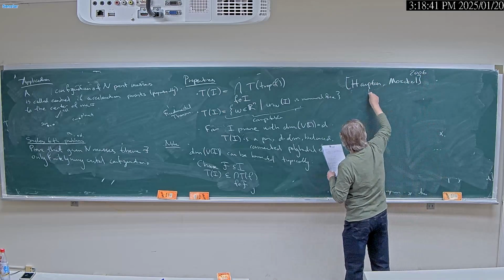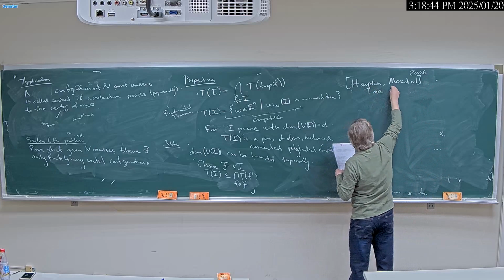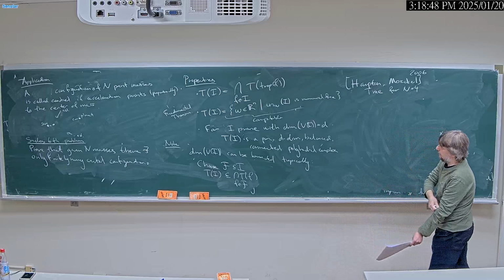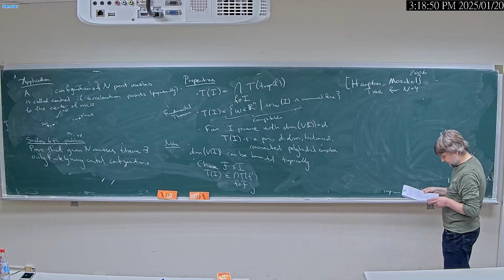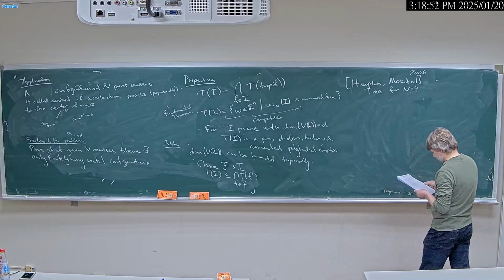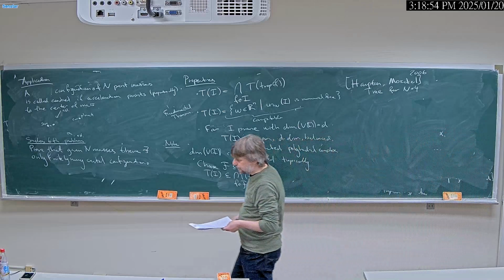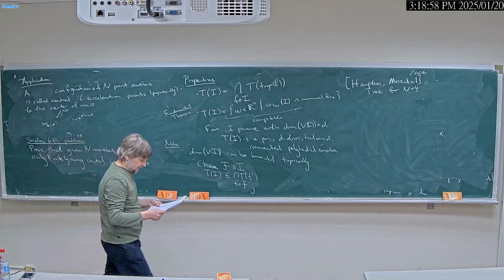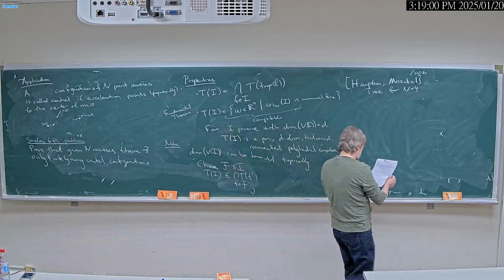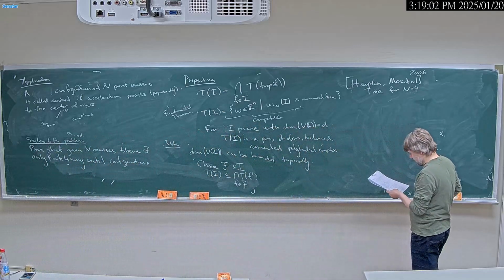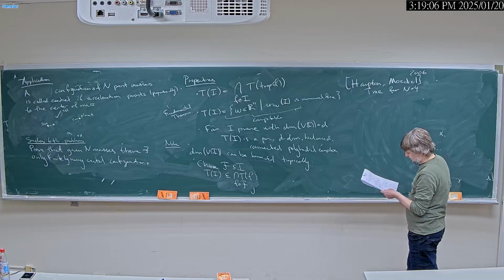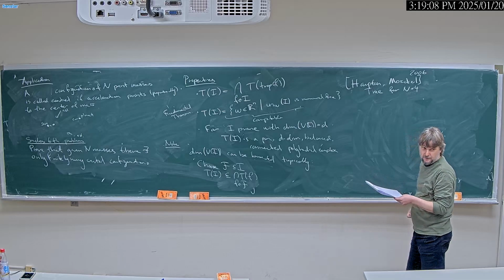And they proved that for n equal to 4, there can only be finitely many central configurations. I'd like to sketch that proof, and maybe that will be the last thing I do. This doesn't exist. I think I'll sketch the proof. So the first thing is that we should think of the masses as being unknown.